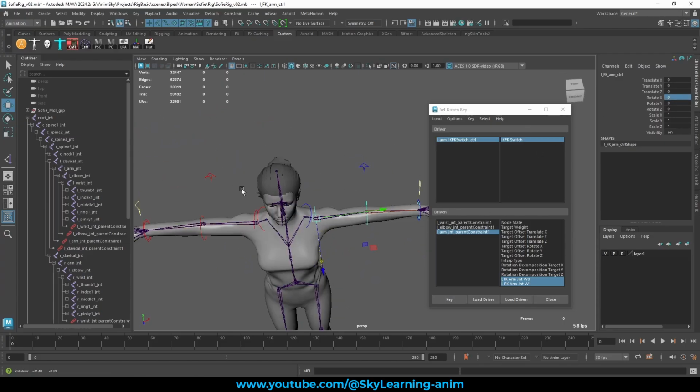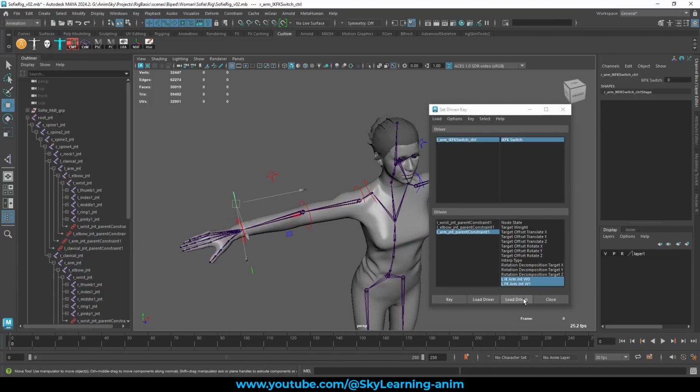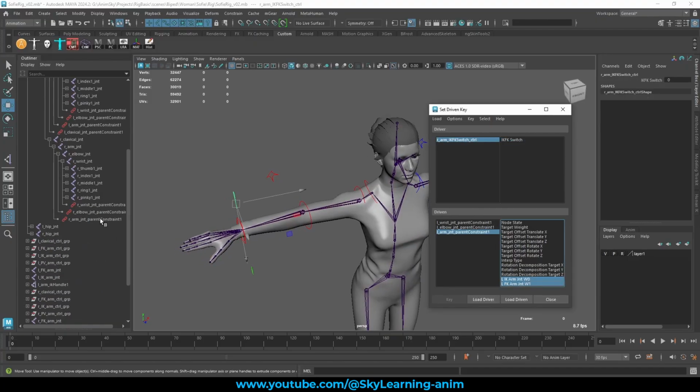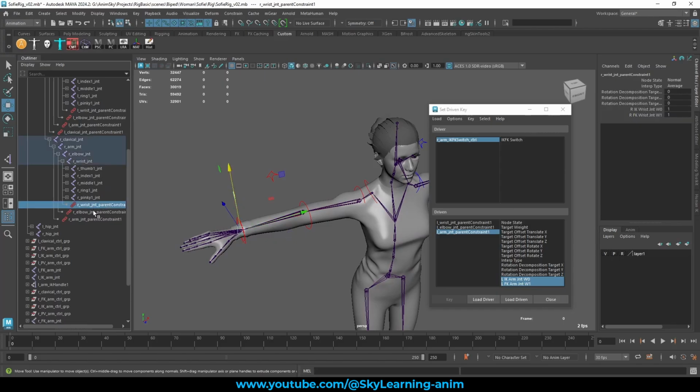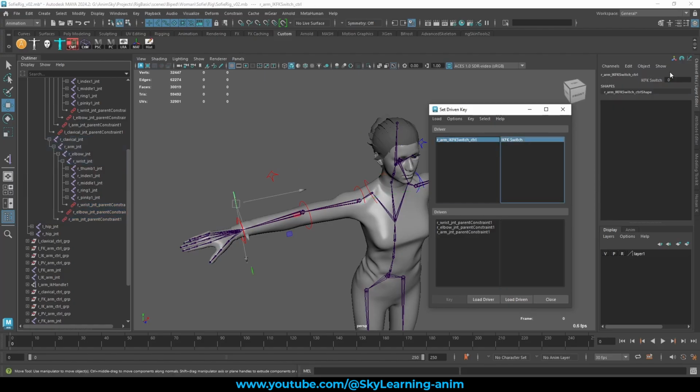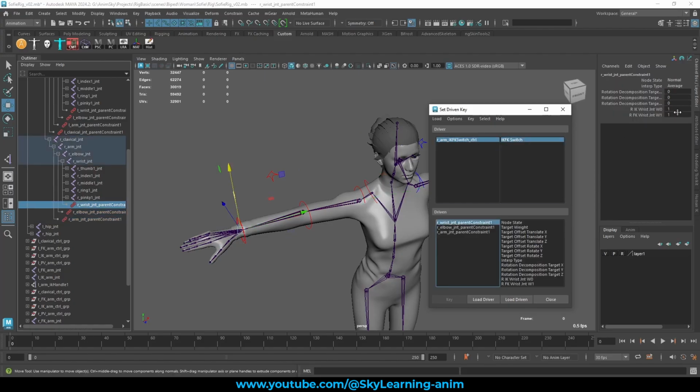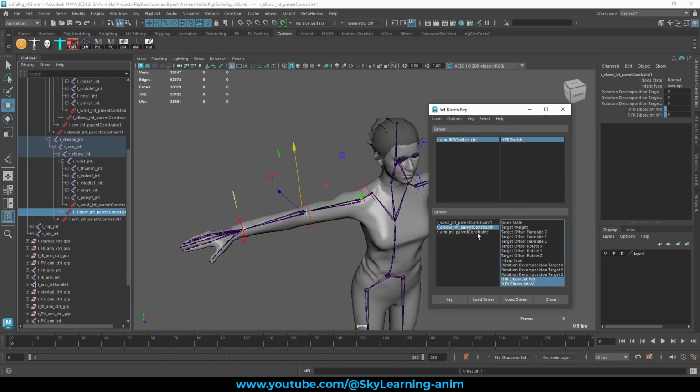The same thing I'm going to do with the other side. Select this controller, put it as a driver, and go for the wrist, elbow, and arm as driven. This is IK right now, so go for the IK, then FK should be 0, and this should be 0. Select this, press key, and see the right one. Make sure you have selected the right switch. Do not check for the error, and key. So yeah, these constraints are now one way done.